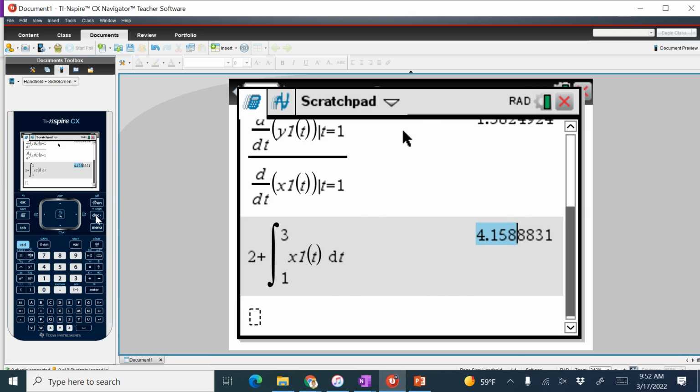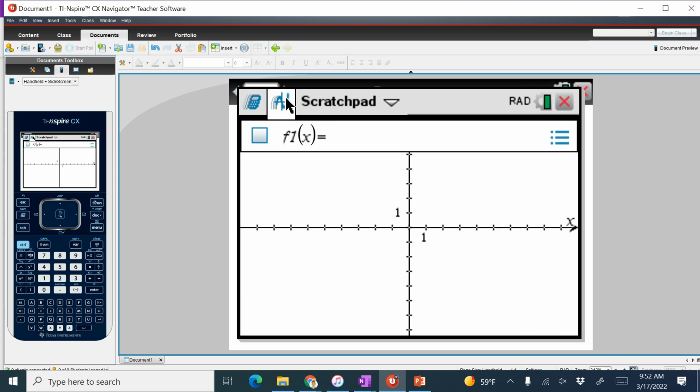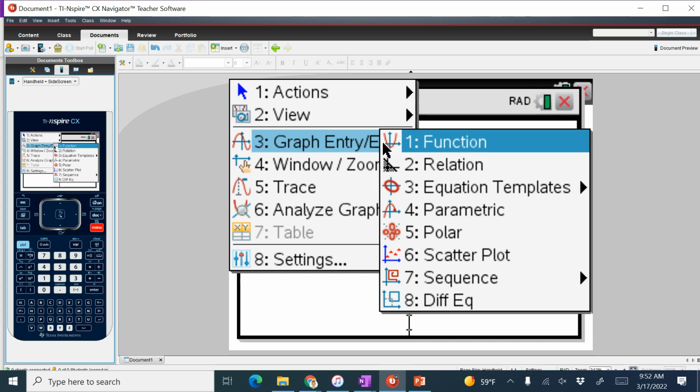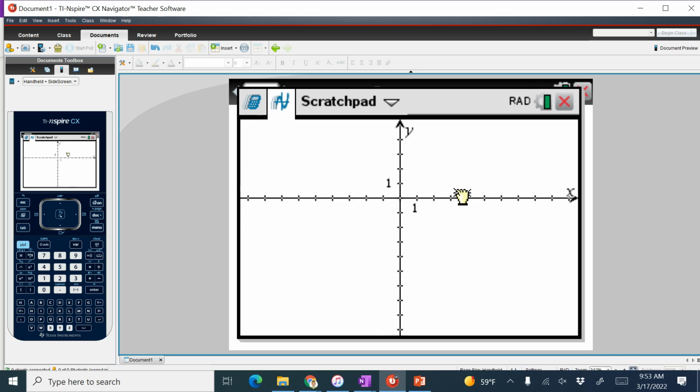So I'm going to clear what I've got. And just for kicks, I'm going to put it in parametric mode because it shouldn't change our answer in any way. So I'm going to go menu, graph, edit, entry, edit, and parametric. If you forgot and you did one in F1 and one in F2, that's going to work for you too. So it doesn't matter. This gets you a graph of it, which might be helpful on some other part of the free response that we're not seeing in this particular item.